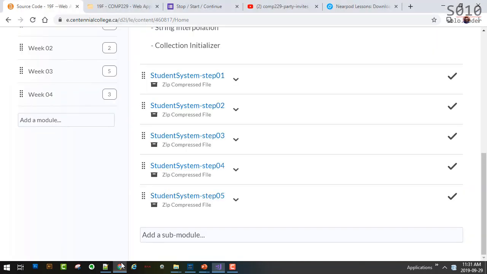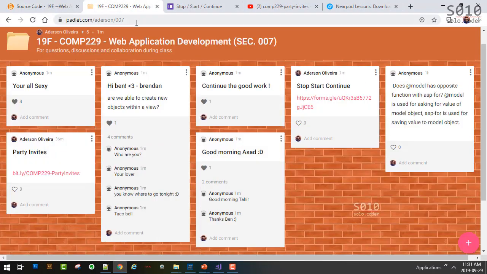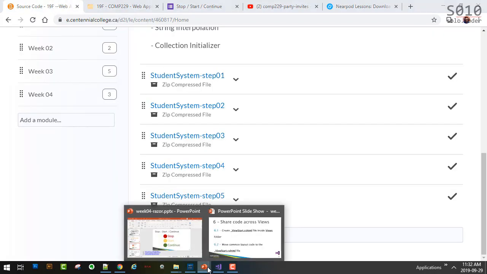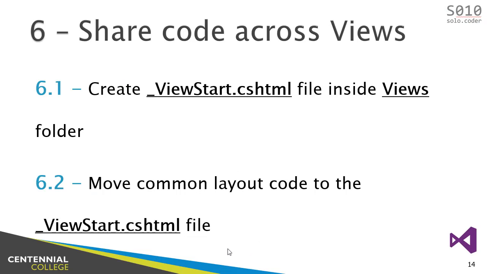Again, any questions? Anything here? Yep. It should be the red. Okay. So this is not working.